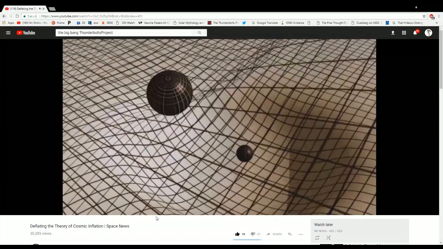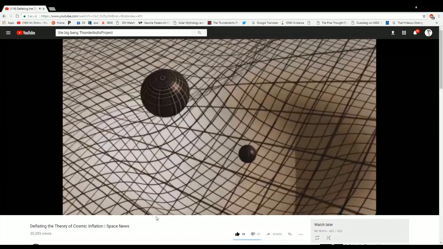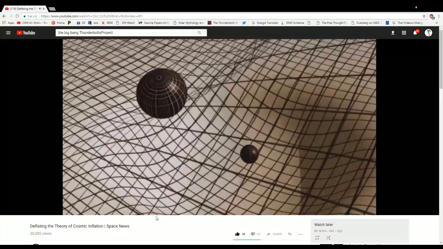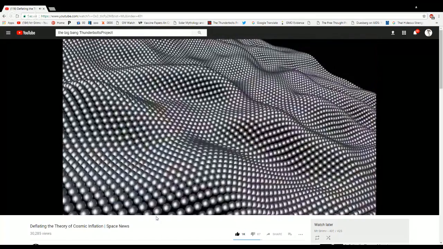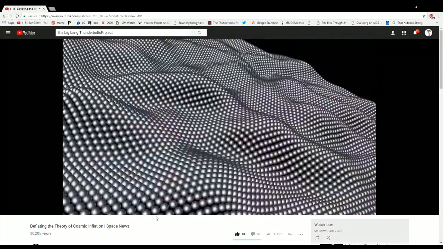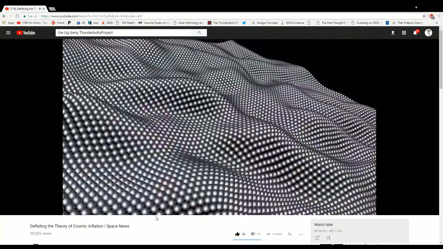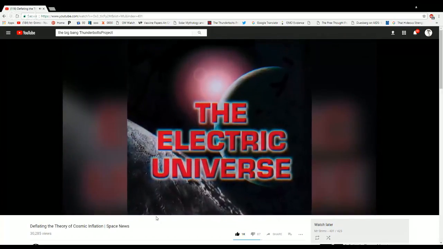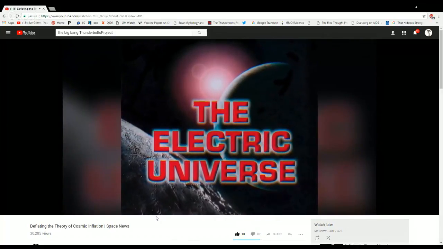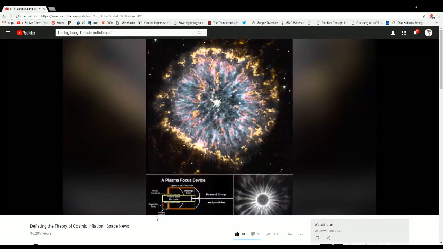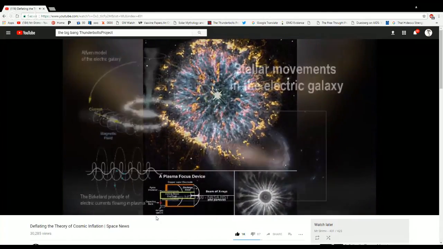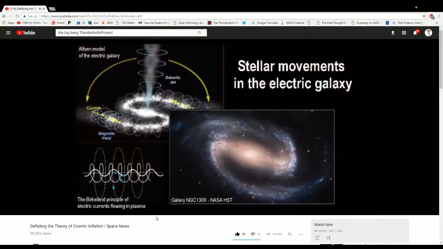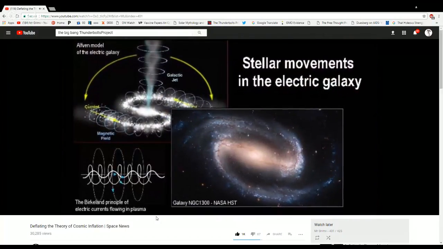To infer that space and time are a fabric in which gravity can wave is ludicrous. It's tantamount to saying that space exists in and of itself and is capable of alteration. In conclusion to this brief discussion, it appears that science is building castles in the air. Eventually, they're all doomed to fall. In the electric universe, conclusions are never based on the reification of abstractions. Instead, observations point to the electrical nature of the cosmos without the need for an endless series of ad hoc concepts designed to prop up sagging theories.